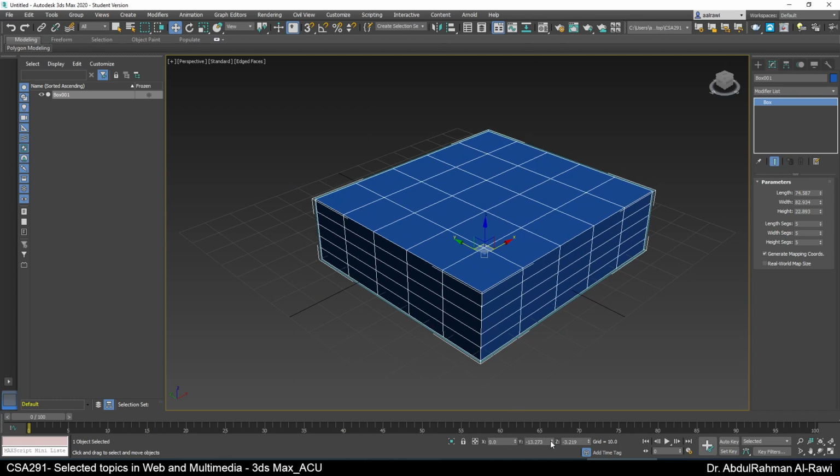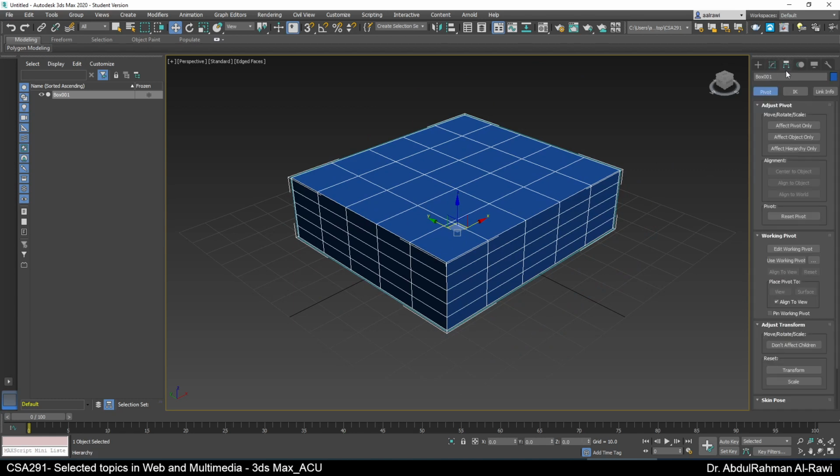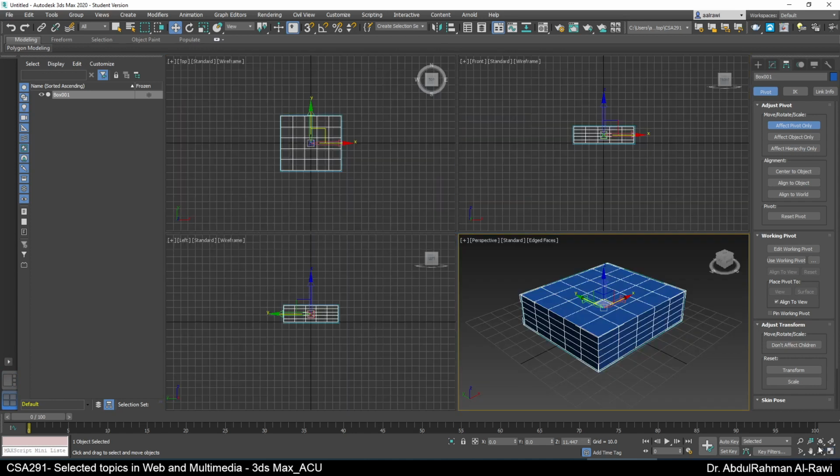I'm going to right click this, and right click this, and make this in the center. And from the display, I will go to affect pivot only, and then I will center it to my object, so it will be centered. Now, as I told you, usually I like this preview here. Let me go back.